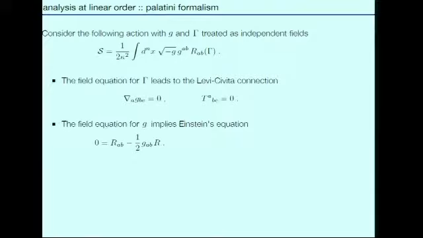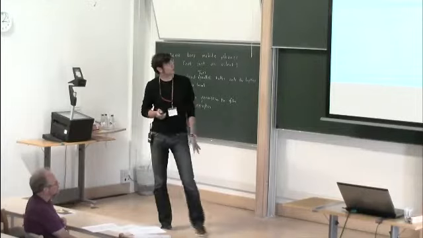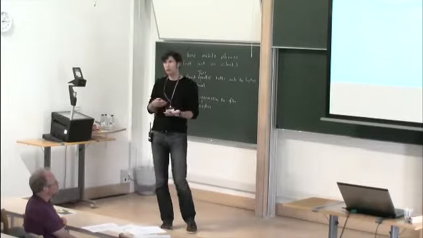Palatini formalism is the approach where you treat the metric and the connection as independent fields. You would write down such an action where you treat the metric and connection as independent. If you look at the field equations for the connection and solve them, you find that the connection should be metric-compatible and the torsion should be zero. Starting from this action, you find the Levi-Civita connection. The field equations for the metric give you Einstein's equation. This is all well known.